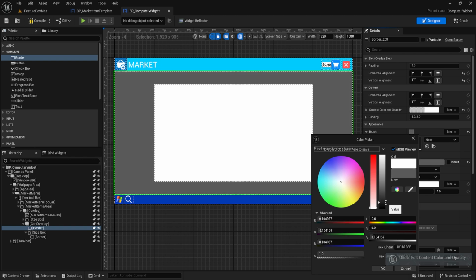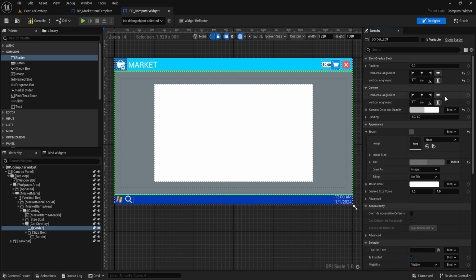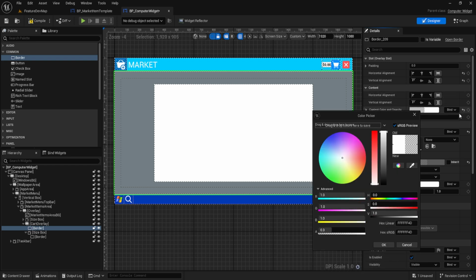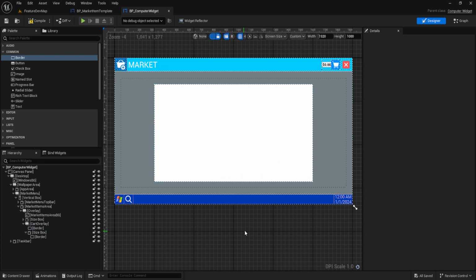We need to change this thing. We have changed the alpha for the content. Let's change alpha for this to 0.75. That looks fine to me. Let's reset the values for content and color and opacity, and we got the background effect as well.